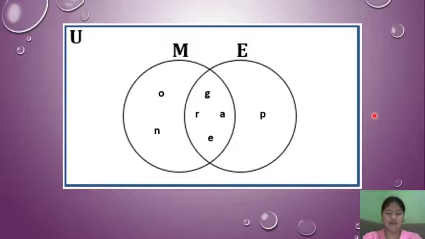Di ba po nung elementary po tayo, for example, nagbasa tayo ng story, si Malakas at si Maganda. Ginagamit po natin ang Venn diagram upang ilagay ang kanilang mga katangian. Now, saan po natin inilalagay ang katangian na meron silang pareho? Diba? Dito po sa gitna. At kung ano lang po yung katangian ni Malakas, na wala si Maganda, dito po sa region na ito. At yung kay Maganda lamang po, na wala si Malakas, dito po sa region na ito. Now, we can also use Venn diagrams to represent sets. Kagaya nga po nitong example na ito.